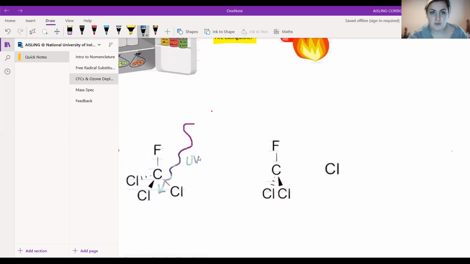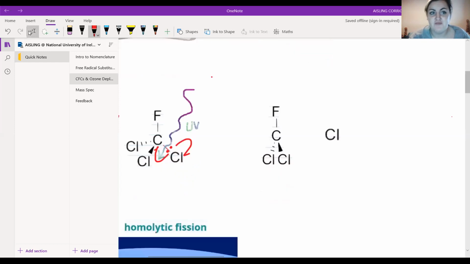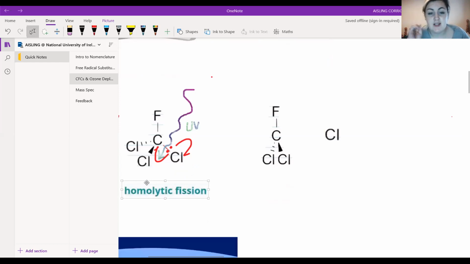And when it breaks, something happens. The bond pair that would have been in this covalent bond, one electron is going to go here, and the other electron is going to go here. There is a name for when one electron goes to each of the atoms. They're treated equally. What is that called? Do you remember? Homolytic fission. Homo meaning the same, the atoms are treated exactly the same, the same number of electrons going to each atom. Lytic and fission mean to break and split.